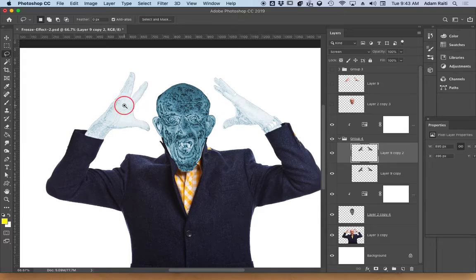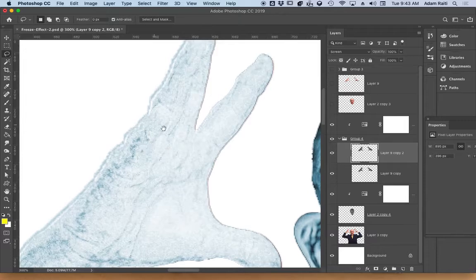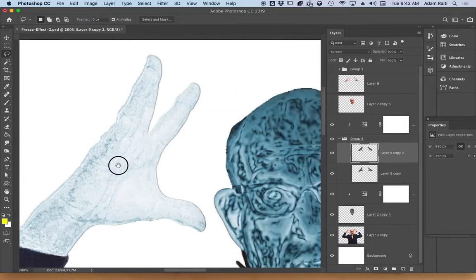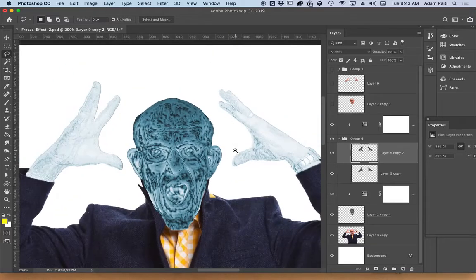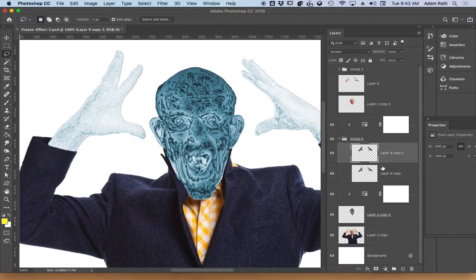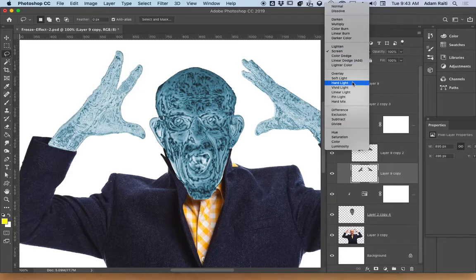That gives us, yeah, it's starting to look, to me, kind of like snowy frozen frost on this guy. It's awfully light, don't worry. I think you'll see we can make adjustments and I think it'll work out pretty well. Or maybe I could go to one of these options here, and maybe instead of screen now, maybe hard light. Yeah, hard light does kind of work well now that I have this other version on top.